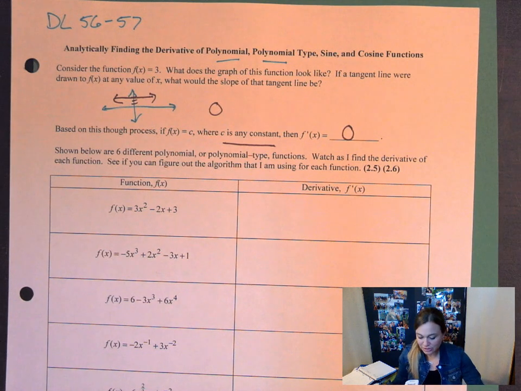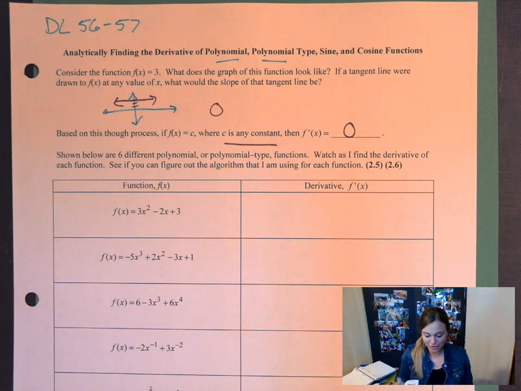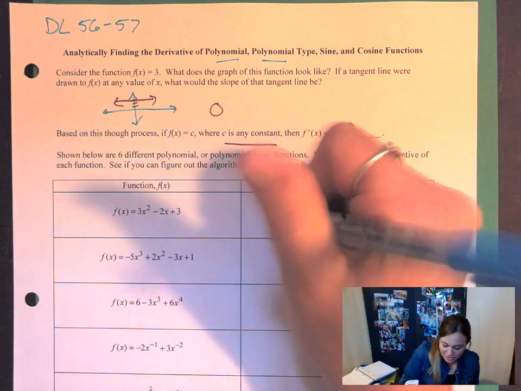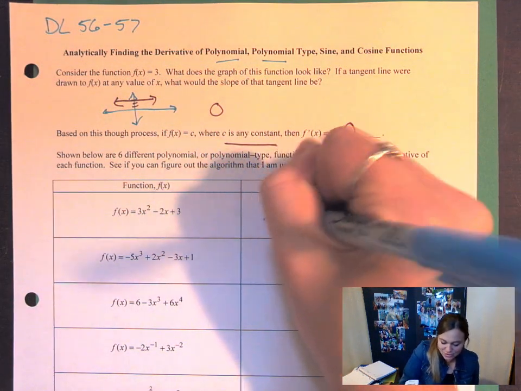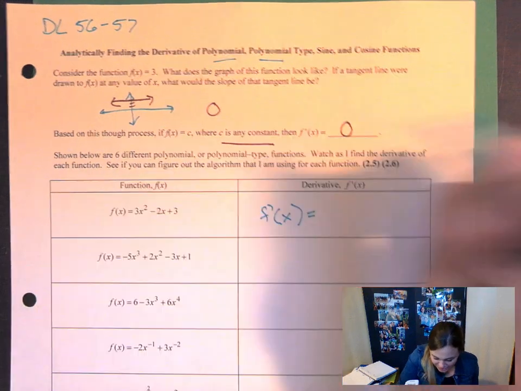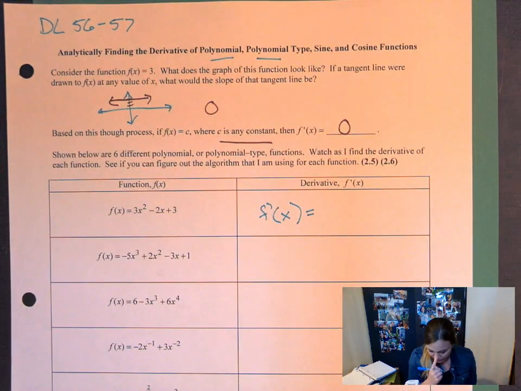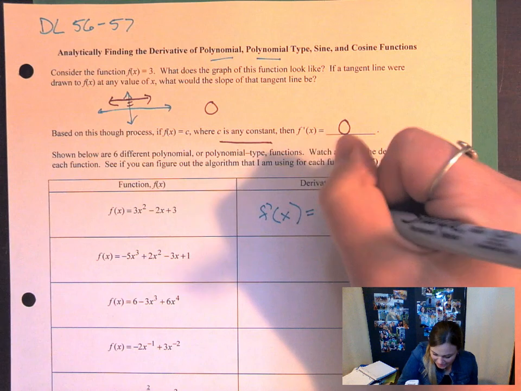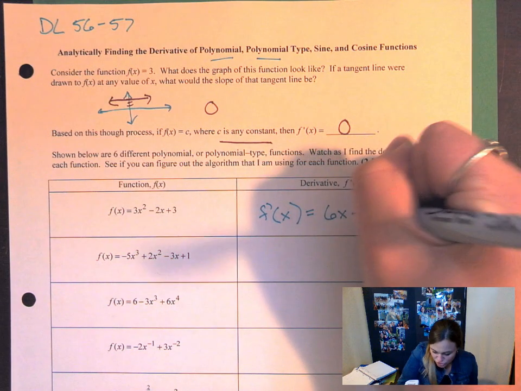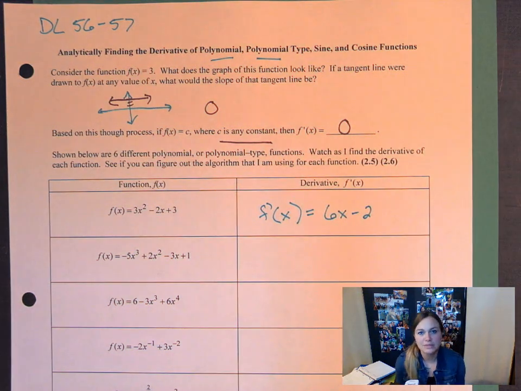Okay, so here's some other ones. So I'm going to find this derivative and I'm going to say, it's kind of like a puzzle. We can play this game. Instead of doing this the really long way before, if I just look at this, I'm going to go, what is this derivative? And I'm just going to get 6x minus 2. Does anyone know how I perform that magic? I'm going to do one more and then I'll give you a hint.